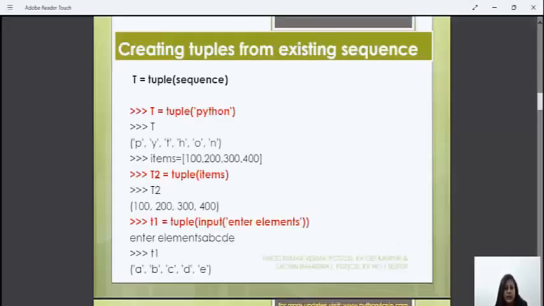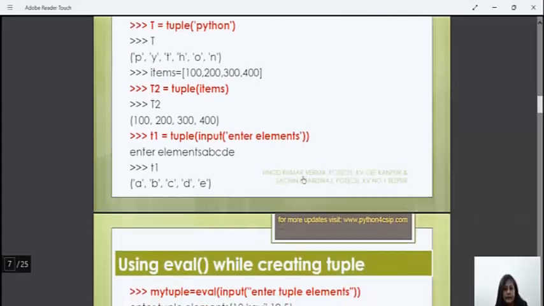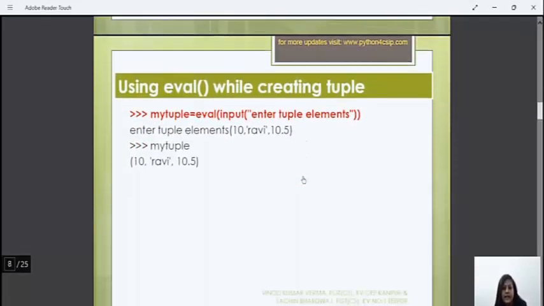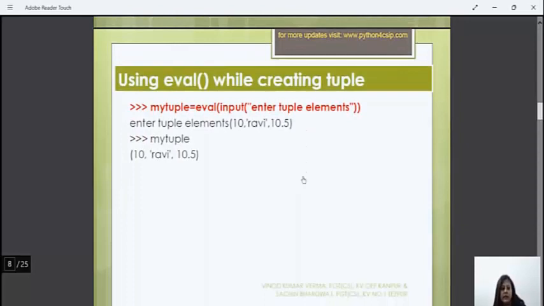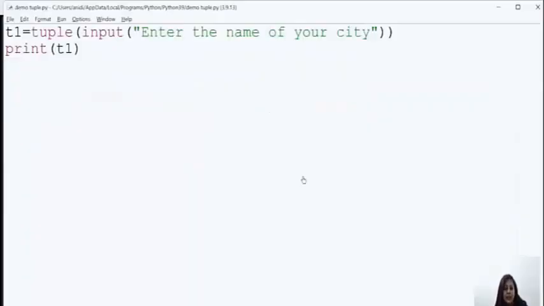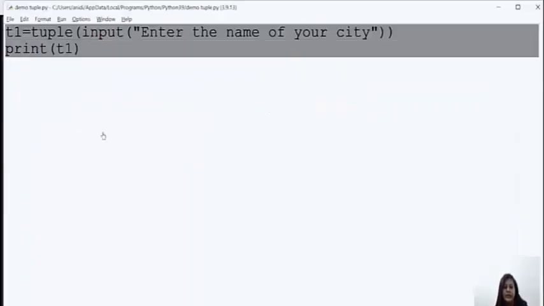Next is eval. So eval is another inbuilt function. With the help of the eval function, you can enter any type of values. Before going through the eval method, I want to show you what the actual eval method does.